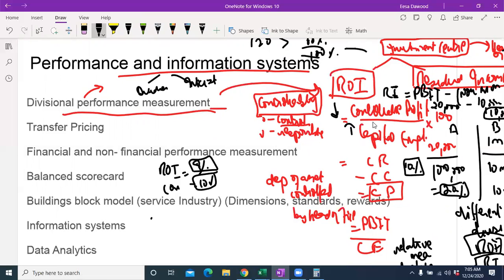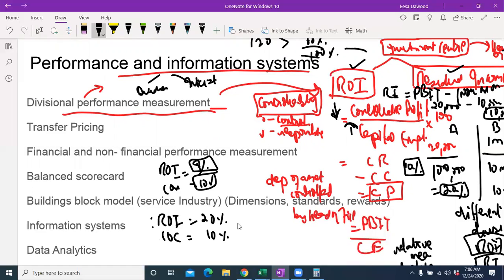When you want to appraise the performance of the manager, better use the performance measure of residual income. Because if you measure his performance in ROI, and he knows that if he makes the investment, capital employed would be up and return on investment would be down, even if it was a profitable investment, giving a return of 20% when the cost of capital was only 10%.